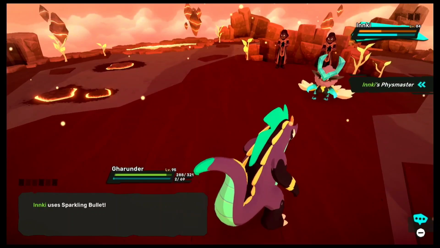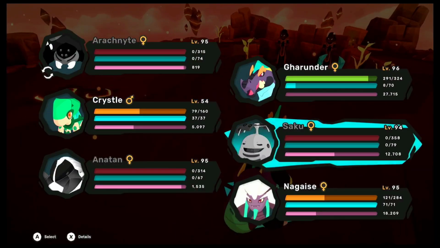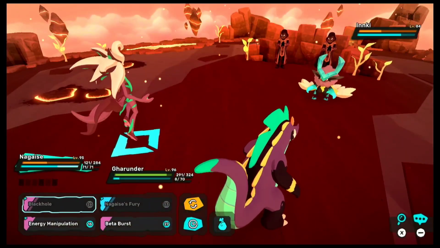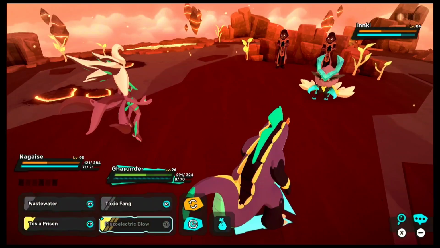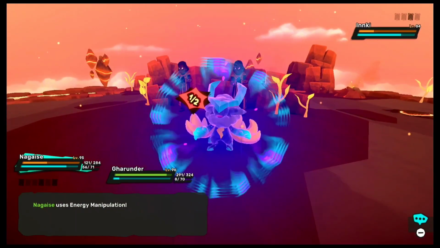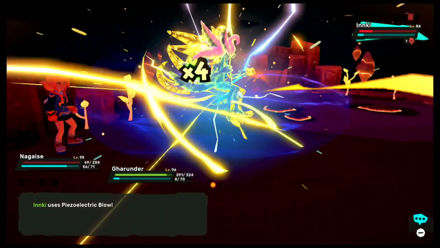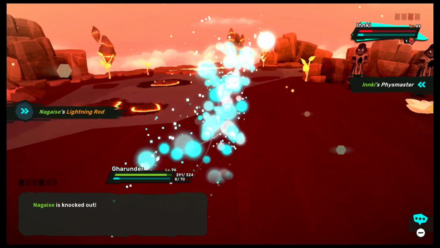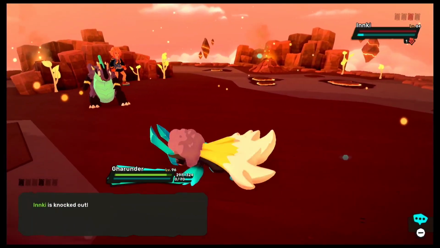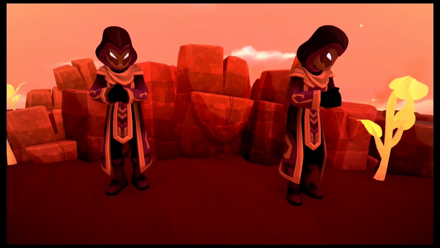Alright, I think I am down to my last TemTem, which probably is Nigais. Yep, and it's not full health either. This is gonna be a bit trickier. I'm hoping Nigais is faster than Inky and will be able to at least take it down, which it did not. That is pretty bad. Nigais goes down as well, but we are able to take it down. Alright, that was definitely a tougher battle.